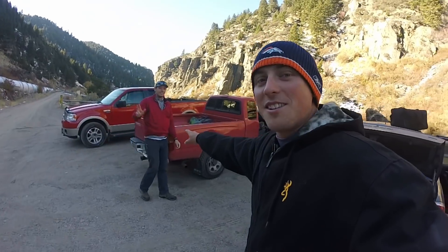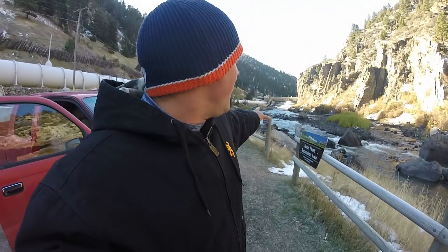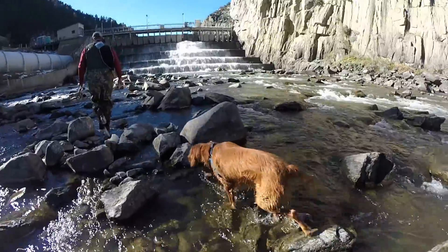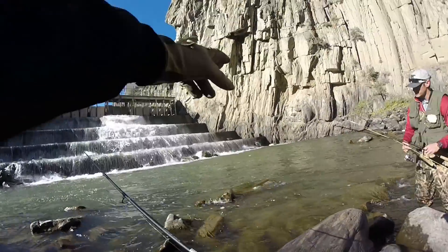Buddy James brought us here to go trout fishing. We also went and saw a moose this morning — a cow moose and a little one. There's a big lake up the way, and we're going to walk to where the dam is pouring out and forms into this river — the headwaters. We're going to fish probably some Mepps and brought some flies as well, see what these trout are biting. We'll put on the waders and get to fishing. Winston is hopping the rocks — pretty good at it. All right, we made it; we're going to fish these headwaters!